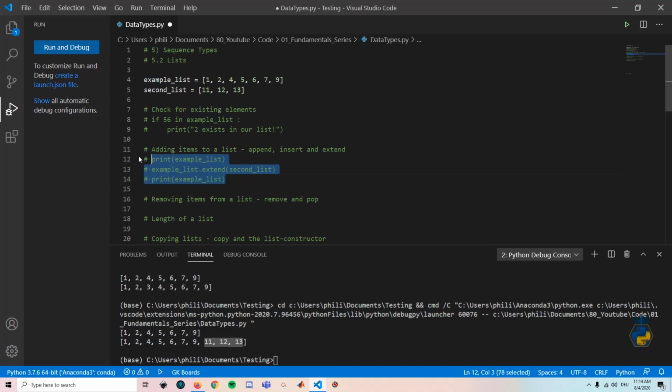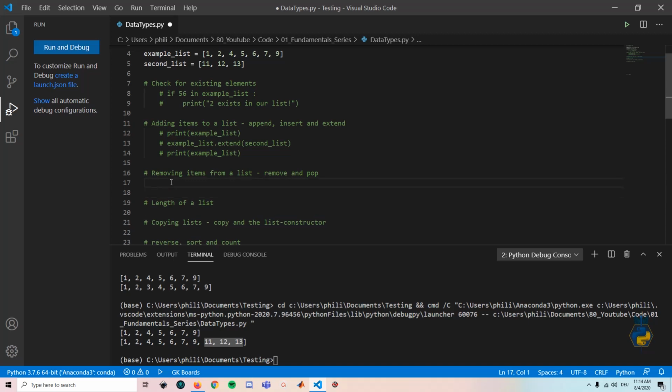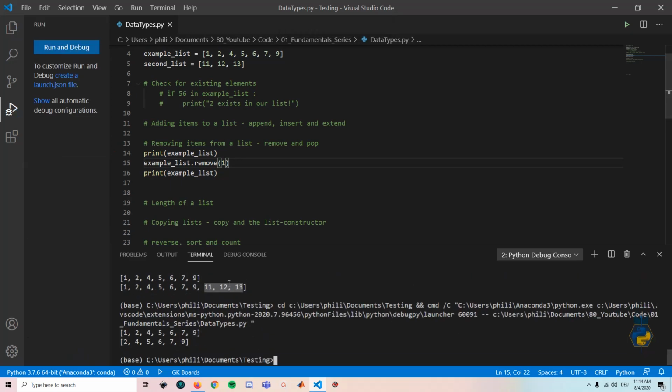Okay, so let's go to removing elements from our list. This is also something that you will probably be using throughout your time working with lists. Actually, let's keep this example here. Let's move it down. And if I were to get rid of a specific element, I could just use the .remove method that I've used in previous videos. And for that, I have to give it the element that I want to remove. So say I want to remove 1 from our list, and I run this. It removed the first element, in this case, the number 1 from our list.